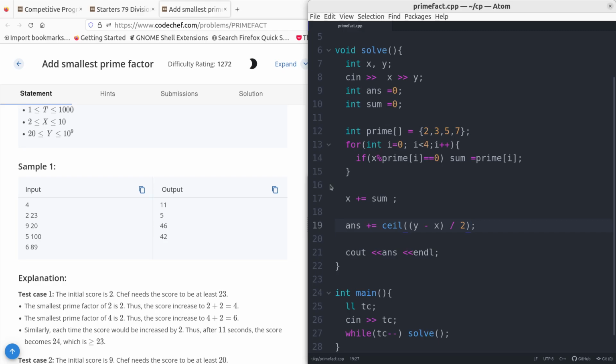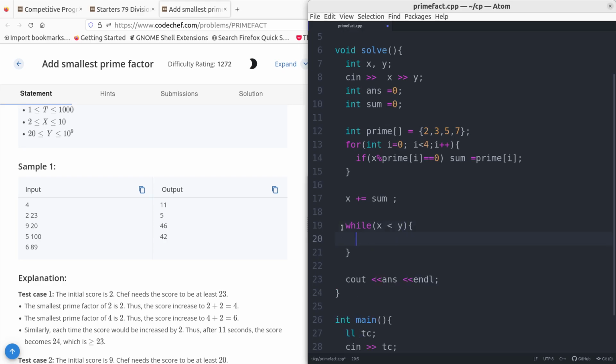If it is not less than, you will not break. I mean, while x is less than y, you need to keep doing this. You need to increase the answer by 1 and also increase the x by 2.